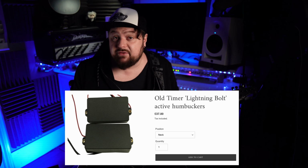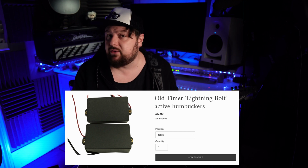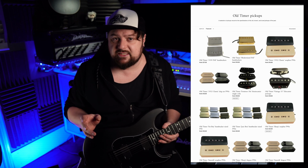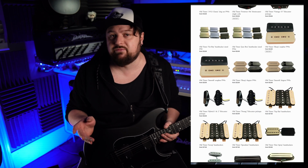It just feels a bit weird to put a set of £200 or £300 EMGs or Fishman Fluencers in it, but I came across these online. They're active, they're sold by a company here in the UK called Alegree. They're part of their old timer brand or series of pickups. They also make a few others, but as I'd like to see if we can get it as close as we can to the Jim Root Strat in terms of sound quality, I chose the active option, and they're called the Lightning Box. And the best thing is, they're less than half the price of the equivalent EMG set.